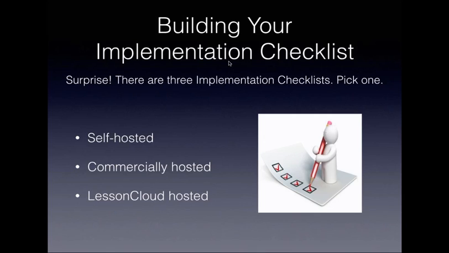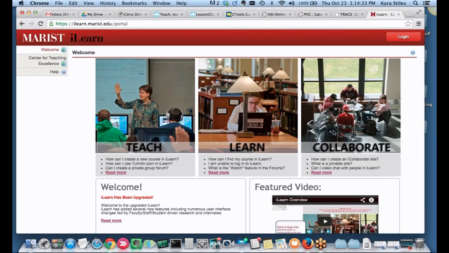For those of you who are going to be commercially hosted, and I'm not sure if anyone on the line is going to be commercially hosted, if you are, I just haven't met you yet, there's an abridged version of the self-hosted checklist. And then lastly, if you're going to have your courses hosted in Lesson Cloud, you get to take advantage of the very light version of the checklist. So everyone has work to do, and the amount of work you do depends on how you choose to host your Sakai implementation. And this webinar is not about telling you which of these options is going to be best for you. I think that each option could work well for folks, but it really just depends on what you need, how many courses you're going to have, and what type of staff you have available to actually manage your Sakai implementation.